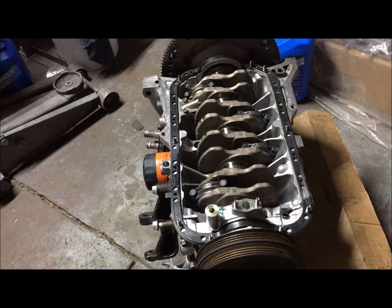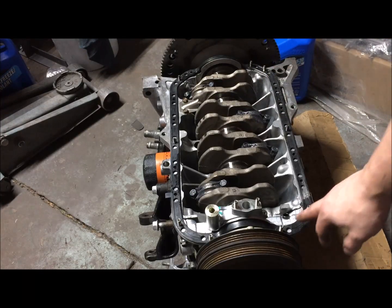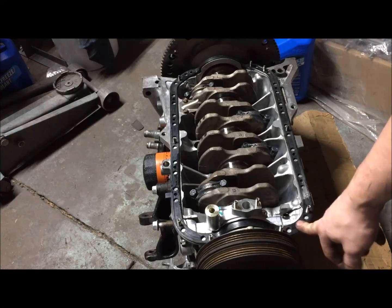All right, we got it all together. It spins freely, it's feeling really good. I'm going to put the main cap back on, put the pickup tube on, torque everything down and get the oil pan put back on. Also, I have a brand new oil pan gasket in case you were wondering.